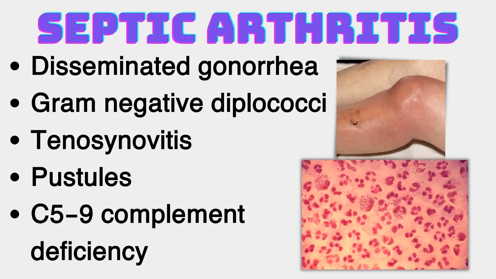Does anyone happen to remember from the immunology lectures what would really help predispose you? Let's say you did get GC. Okay, not everyone's going to get disseminated disease, but what complement components? If you were missing these complement components, you'd be absolutely guaranteed of going disseminated. C5 through C9. In other words, that final common pathway. Okay, C5, or some people say C6, who cares? It's the final common pathway. And the reason for that is, you need those complement components to phagocytose Neisseria gonorrhoeae. So if you're deficient in them, and then you did get GC, in other words, you got it from other things, and you happen to be negative for those complement components, you'll disseminate.